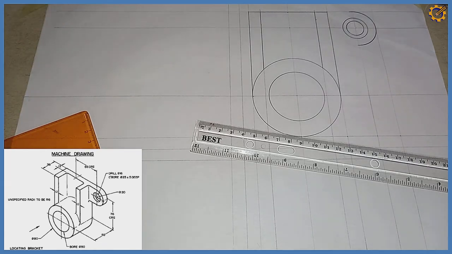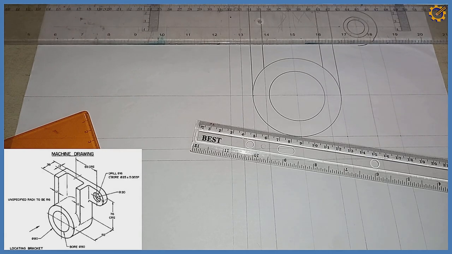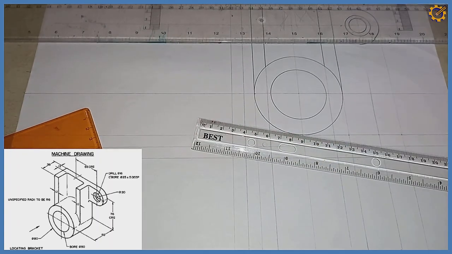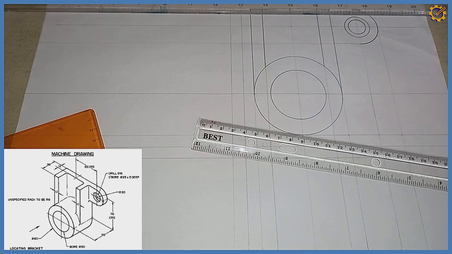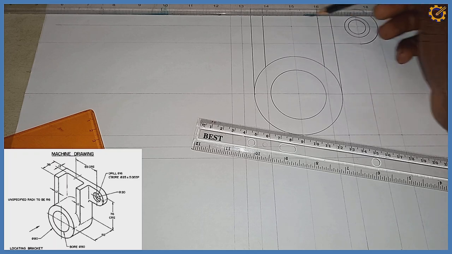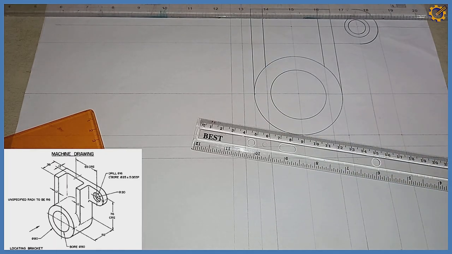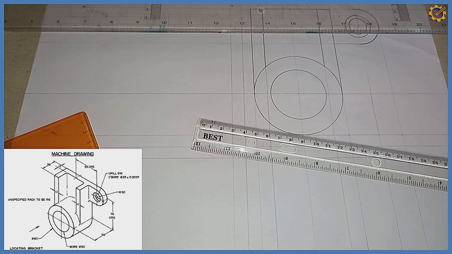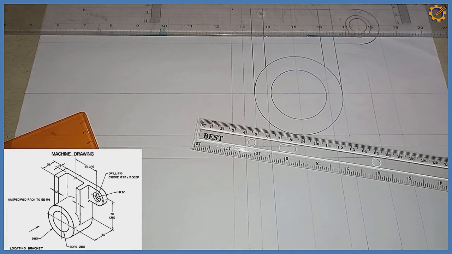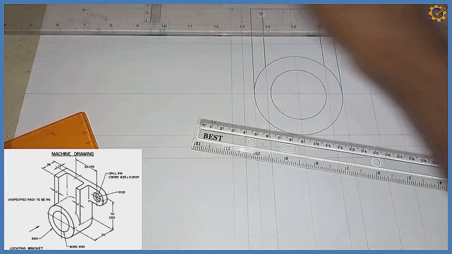Then after doing that, I'm going to pick my T square. Okay, I'm going to project this point here tangentially right here. So I'm going to draw it horizontally. Project horizontally right there. You see that? So each of my circles here, I'm going to project them tangentially to the horizontal plane also. Okay, like this, this right here horizontally like that, this right here horizontally like that, do you see?